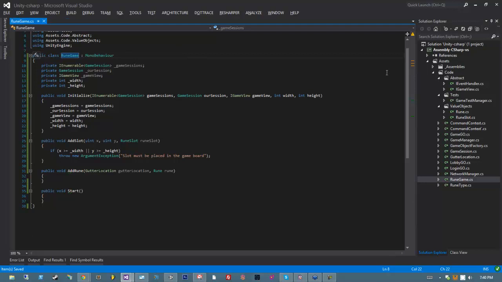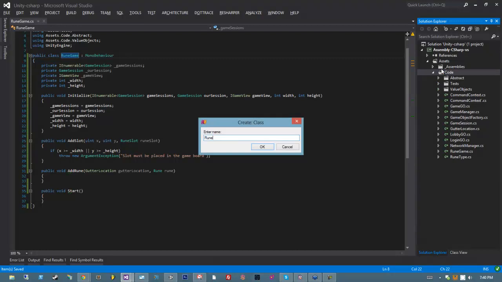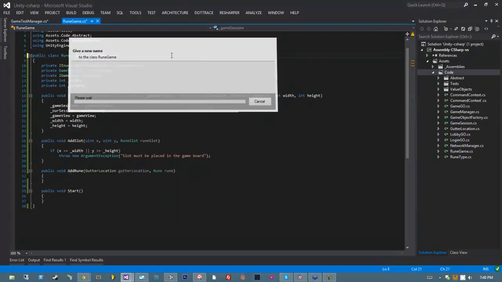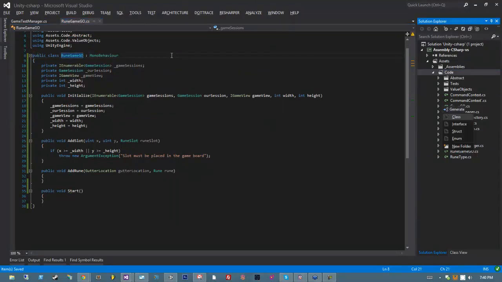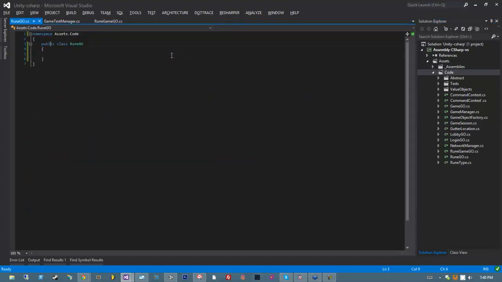What I'm going to do on top of this is create a few other game objects. The game objects that I need are a rune game object, a rune slot game object, and a rune game board game object. Ugh, I hate my life. Let's just go with that.